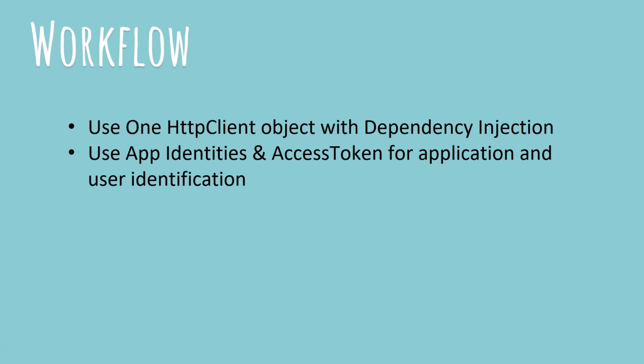The second point is you will need to identify your app every time you connect to your backend service. And once you have authorized your user, once you have authenticated your user, you will also need to make sure that the app also recognizes which user this data is coming from. So all of that has to be done in a fashion that you don't write your code again and again. And that's what I'm going to show you in the rest of the video.